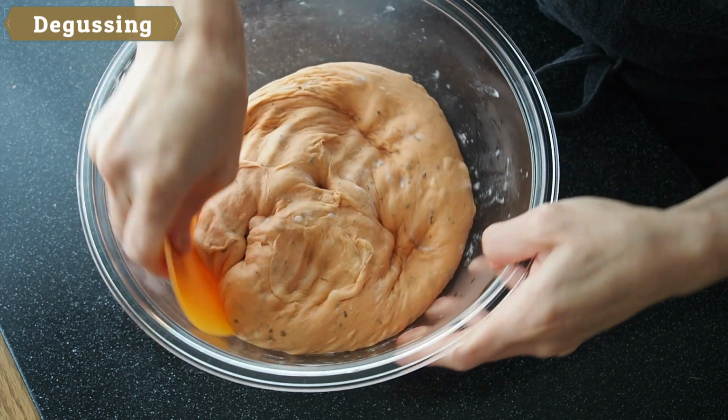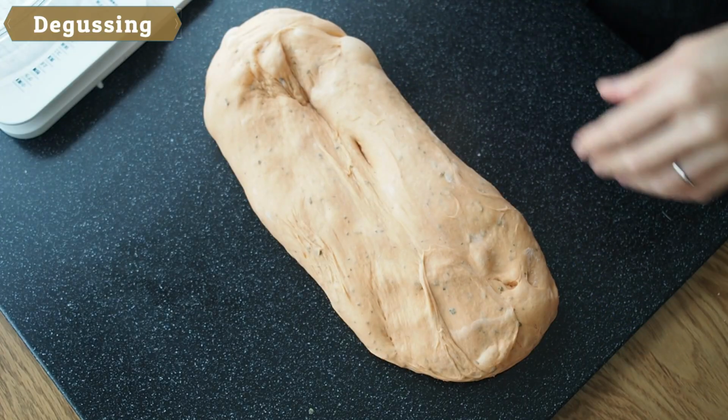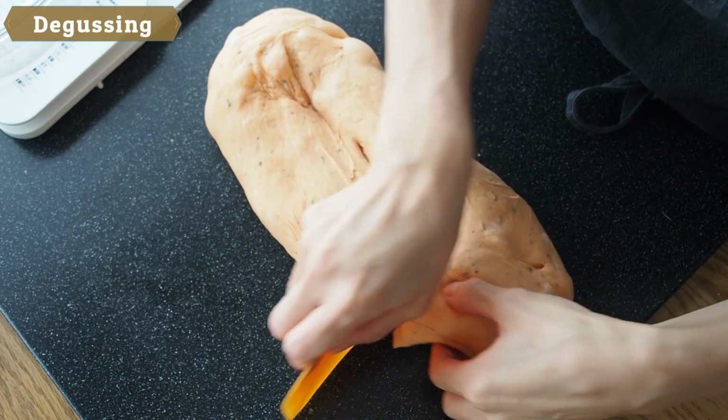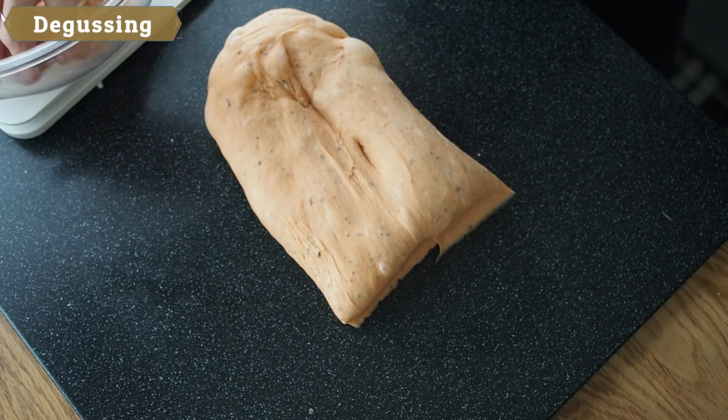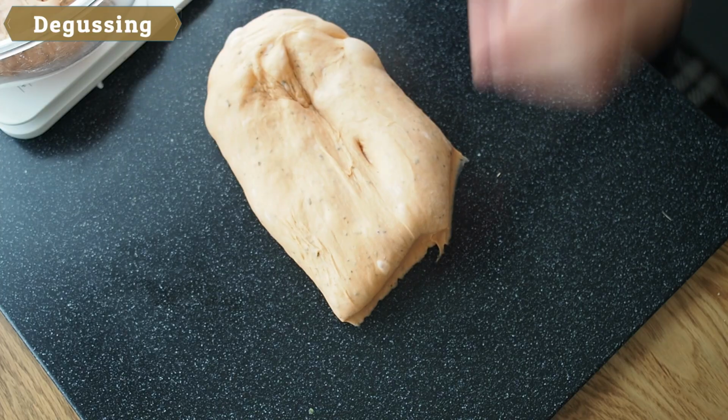Place the dough on the work surface and divide the dough into 3 even pieces. Before cutting the dough, first shape it into an oval, then divide it so that the smooth surface forms a square-like shape, making it easier to roll into balls with the smooth side on the outside.